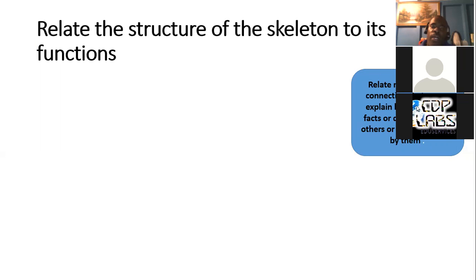All right. So when they ask you to relate the structure of the skeleton to its functions, how would you, Mona, approach answering a question like this? What would be the first thing that you would do? I'm going to explain the structure of the skeleton. How would you do it? By showing connections between each. Yeah, but how? The question is, how would you do it? Write it. All right. Tell me what you would write then.